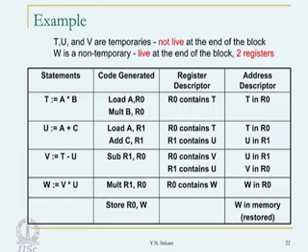So, now U equal to A plus C. Remember that the R0 which held the value of A is now destroyed, it now contains the value of T, that is A star B. This is because our code generation scheme is a very simple scheme, it does not see whether there are many uses of the same variable A on the right hand side, it only checks if this T is used later. So, for U equal to A plus C, we load A into another register R1 which is free, and add C to it. So, now R0 contains T, R1 contains U are the contents of the register descriptor, and T in R0, U in R1 are the contents of the address descriptor.